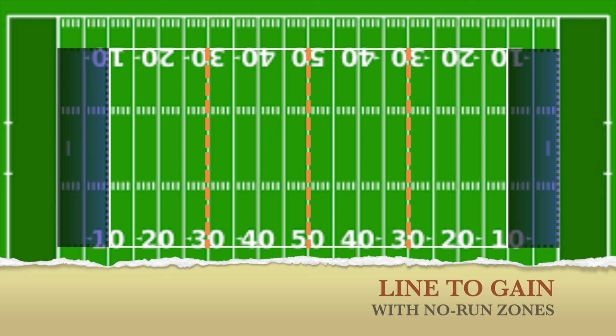So I have here marked with the orange dotted line, those are the line to gain markers. So if you start first down, you get the ball, and you're at the 20 yard line, and you run a play and you get 18 yards. And then the next play, you run and you get 25 yards, which will now take you a little bit past midfield. You don't get a 20-yard first down. You just get the next line to gain. So those line to gains that you see on the screen here, those are stationary. They do not move. That's the place where you need to go to get a first down. So you get a new set of downs.